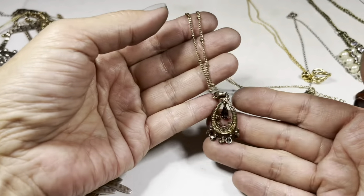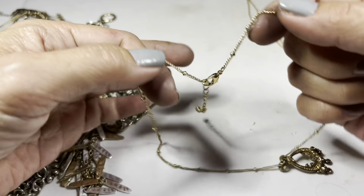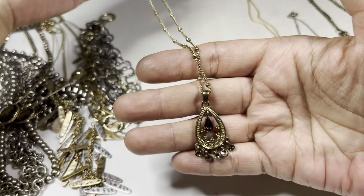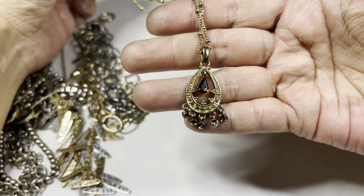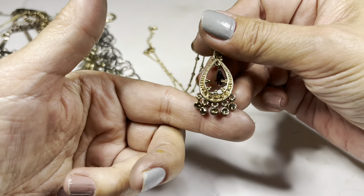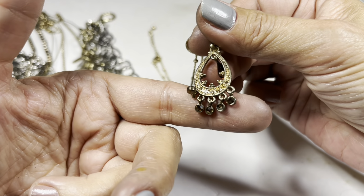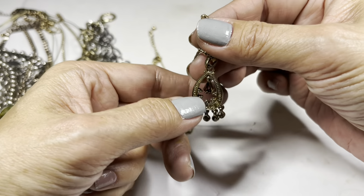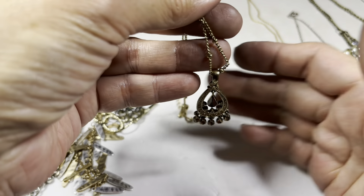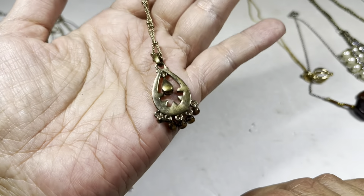Next up, oh, this is very pretty. This is a gold tone necklace and it has these beaded stations along the necklace. And hanging off of it is this pendant. The pendant has some smoky bezeled rhinestones. And then there is an amber tone rhinestone teardrop hanging in the middle of that frame. This is really adorable. There is the backside.